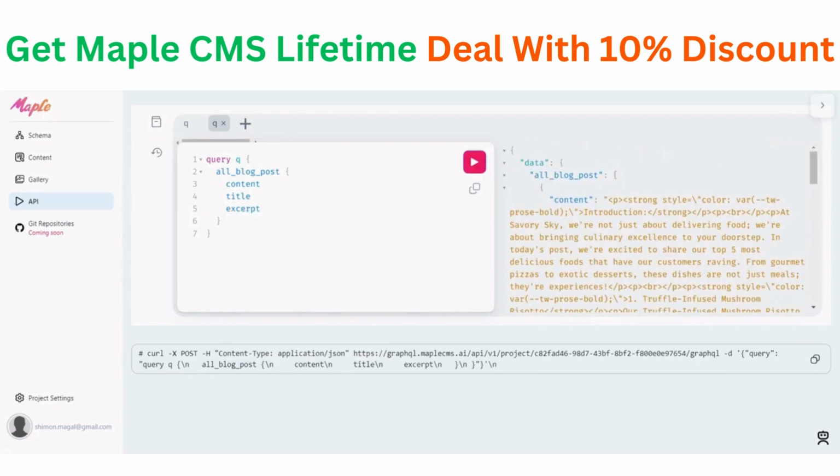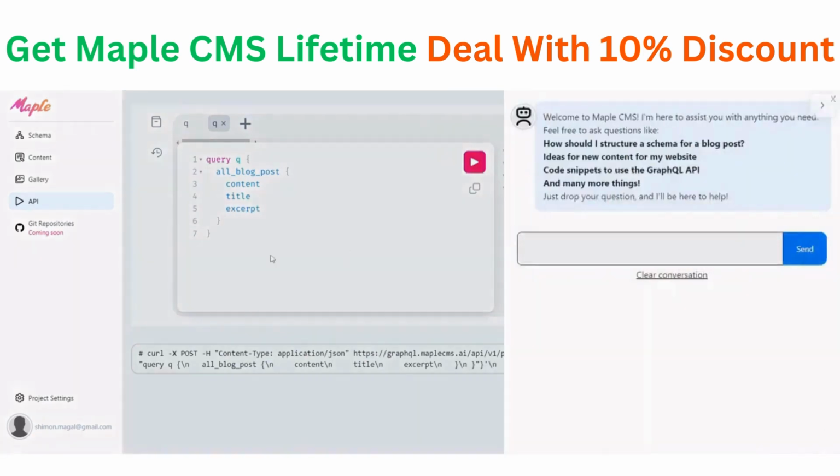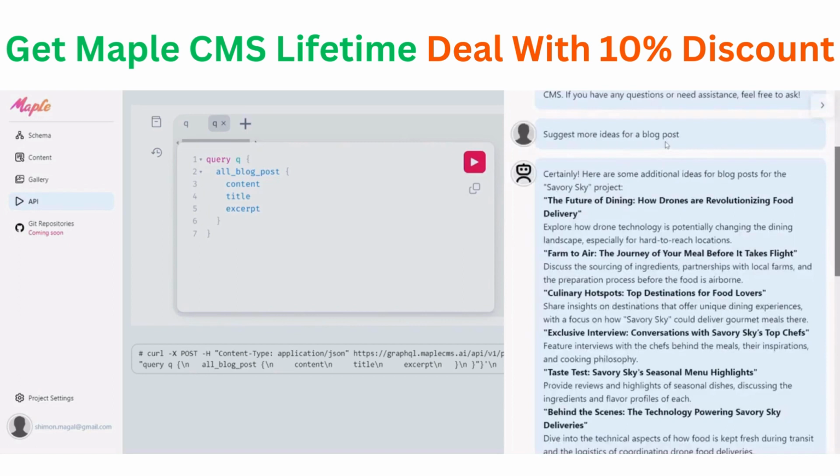Now, with every step of the way, I can also use the assistant. So I can ask the assistant for tips on how to create better schemas. I can also have it create the content for me, because if I have all of my 20, 40 blog posts in there, it has all of that knowledge and can help me in creating new blog posts. So let's give it a try. So this is what's cool.